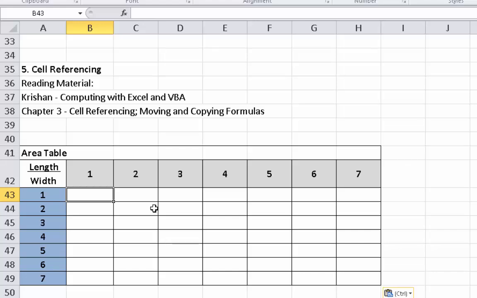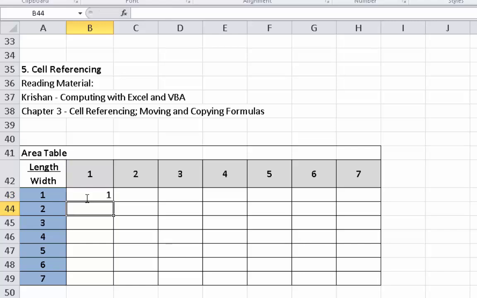So I'm going to use a formula that looks like equals. I'll click on the cell instead of having to type it in. So B42 times my width, which is in A43. So let's look a little bit closer at this formula. So you can see the formula has a function because it starts with the equal sign, and it's referencing B42, so you'll see that's a blue boxed cell times A43. So it makes it very visually appealing and easy to see what's going on here.